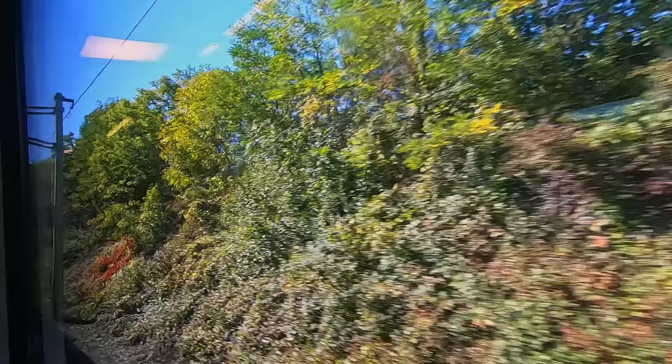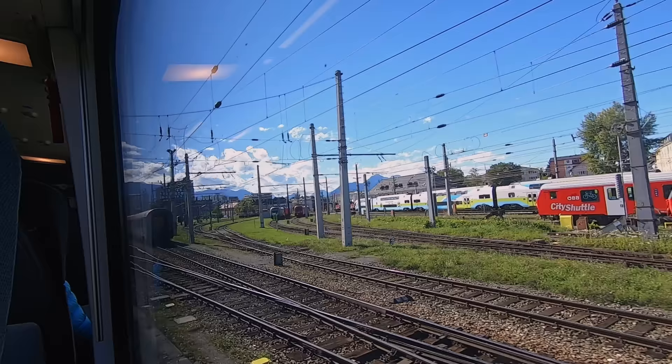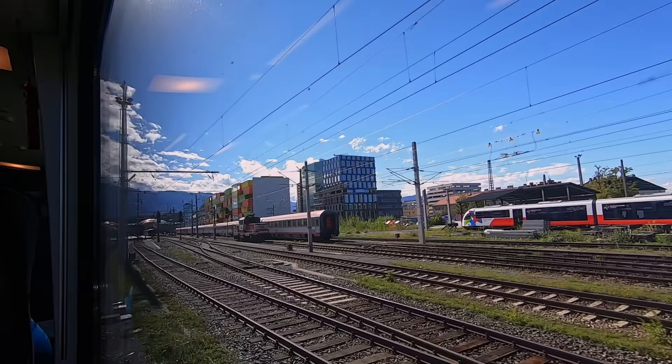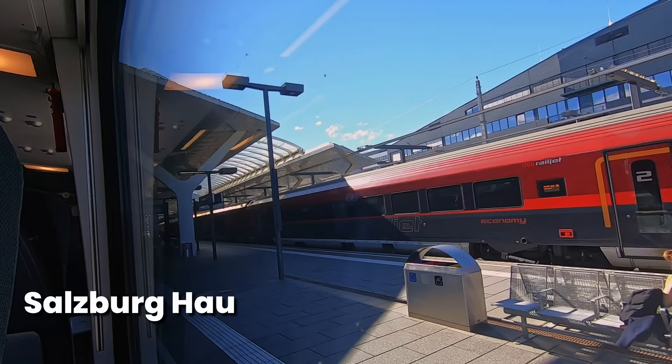We're soon in the city of Salzburg on the approach to the fantastic Salzburger Bahnhof. My journey on the Railjet today was a thoroughly enjoyable trip. Whilst the trains are not as fast as some other high-speed trains, and the interior is missing some features such as reclining seats and carpet, the Railjet is a fantastic all-round train. Economy class is a great option that still lives up to the train's high standards at a lower cost. Arrival into Salzburg Hauptbahnhof is on time at 13:48.